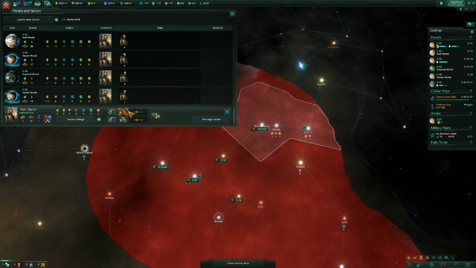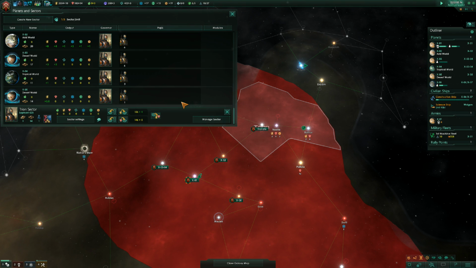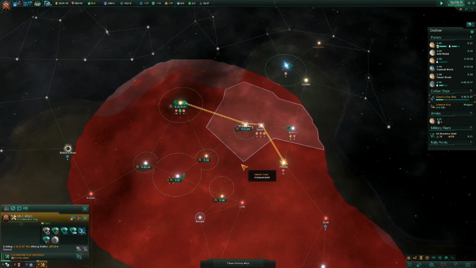So meanwhile, let's have a look at our sector. They got +1 on the energy so far. So we want to change their rules. We want them to... Oh, they've already got the right to colonise. They don't have to respect... Yeah, okay, so... There we go. They just need a source of mineral income. Currently constructing 1 pop. I did tell them to do that, cool.